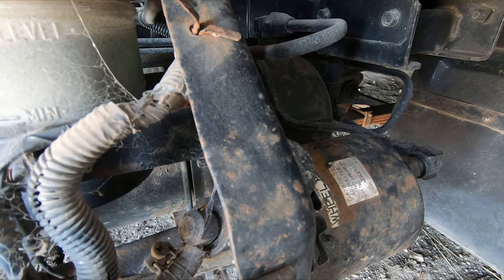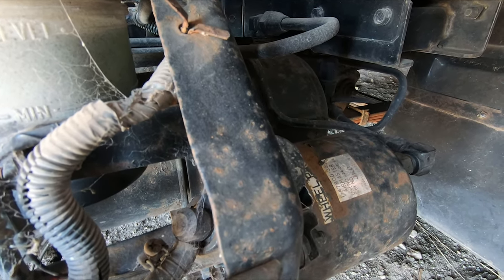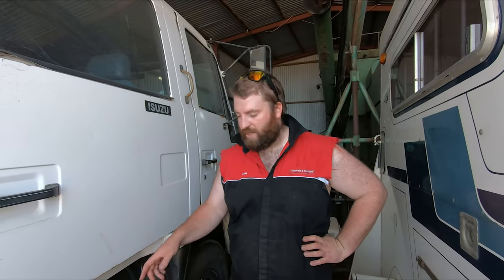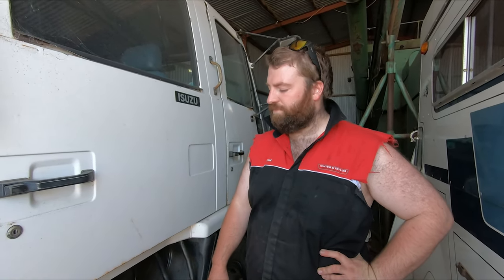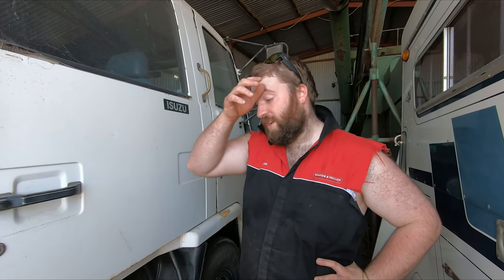So you can hear it leaking air there just at the moment. It's almost out. Yeah, so it's leaking out the little exhaust vent on the top. So yeah, I reckon there's a cracked diaphragm or whatever's in there, the rubber seal, that's letting the air go past. So yeah, I have to organize a new one of those.